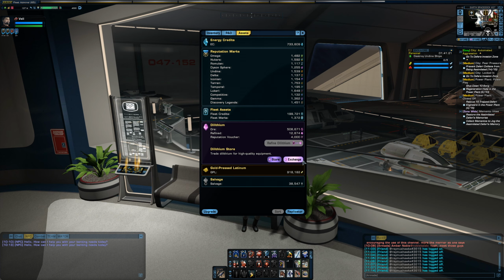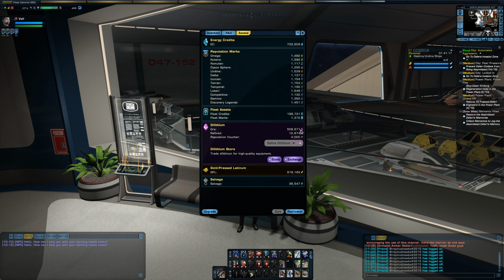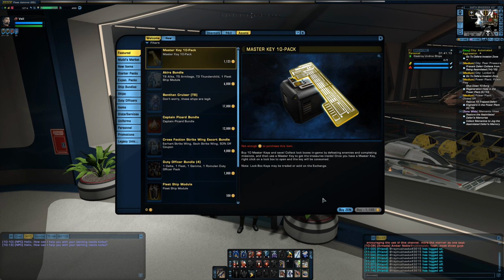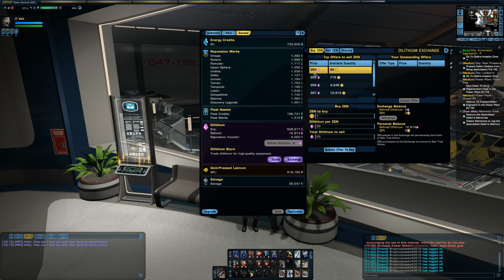Dilithium store. This is the exchange where you trade dilithium to Zen, which is the C-store currency. And at the moment it's a decent rate, 355 to 1.